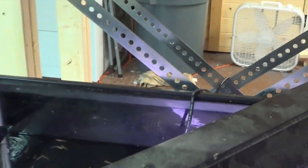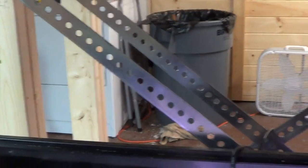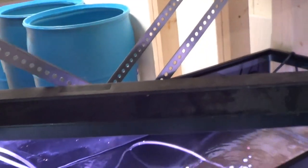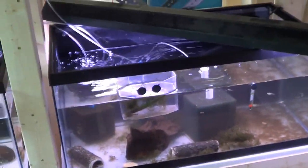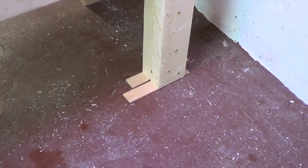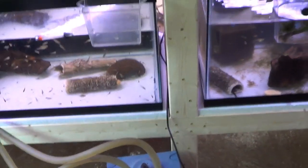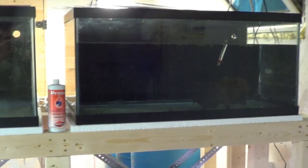I do have these metal cross braces in the back. You saw me install those. Those are somewhat optional. I wanted to add them just to give the stand a little bit more strength, and I figure, you know, it doesn't hurt. Probably not required, but I wanted to do it anyways because I wanted this to be something that would definitely last. You do see the legs are shimmed a little bit. And that was just to level off the tank. I'll be cutting those shims back a little bit so you don't see them quite as much. I may paint this stand in the future, but for right now, this is what we've got.